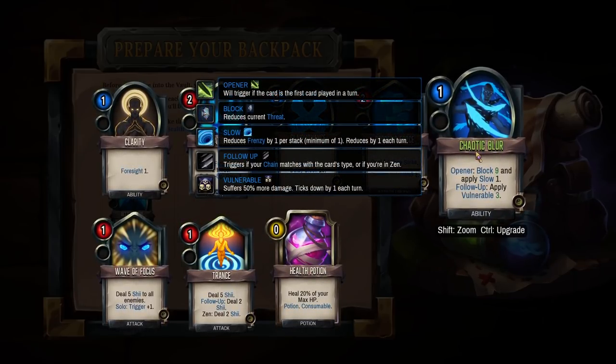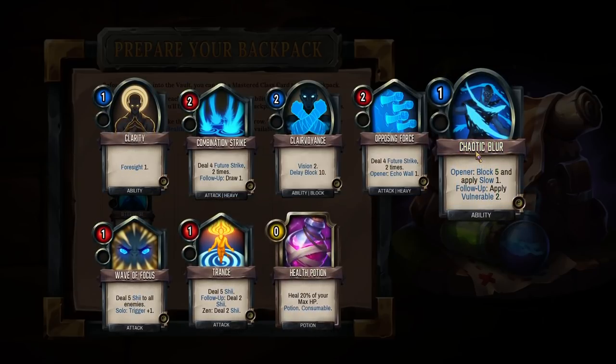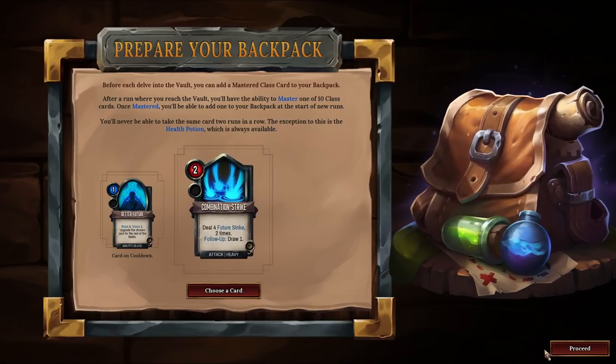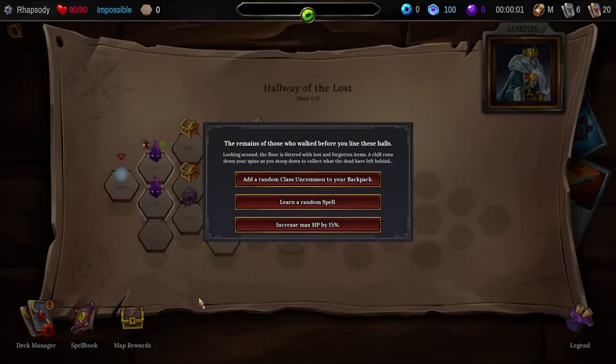Chaotic Blur uses an Opener to block 9 and apply a slow. Or if you use it as a follow-up, instead it applies 3 Vulnerable. I'm going to take the Combination Strike. I'm going to play simple. We're going to try and lean in to the Future Strike.